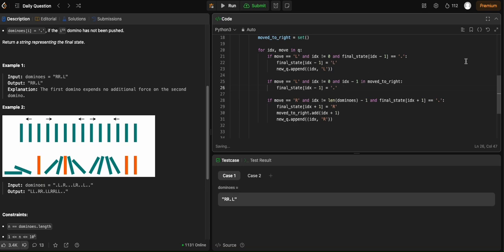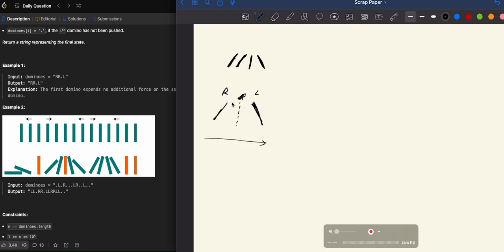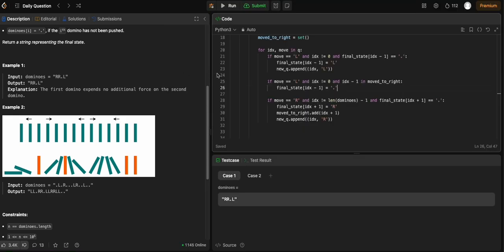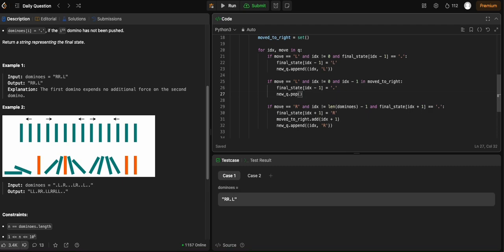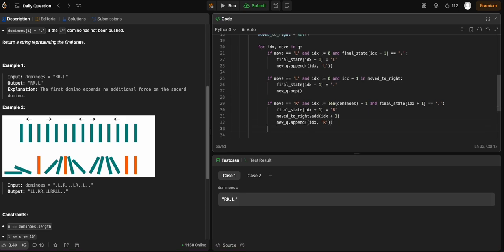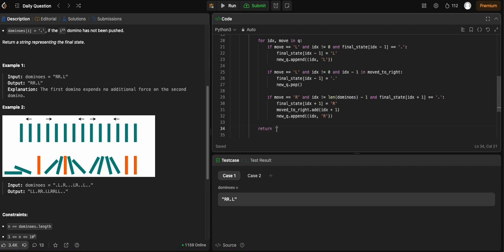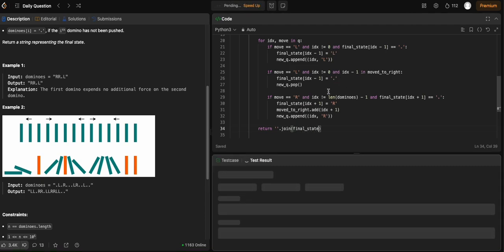Yeah. So when we reach here, if you think about it, that means this is the ith action, and this is the i plus 1th action inside our queue, right? So that means we would have just added the move to push this to the right. So here we just want to pop this action out, because now that we've figured out that it is actually a standalone thing, we don't need any additional actions there. So I think that's all, and then at the end we just return and join final state together. I'm not confident this works, but let's see.